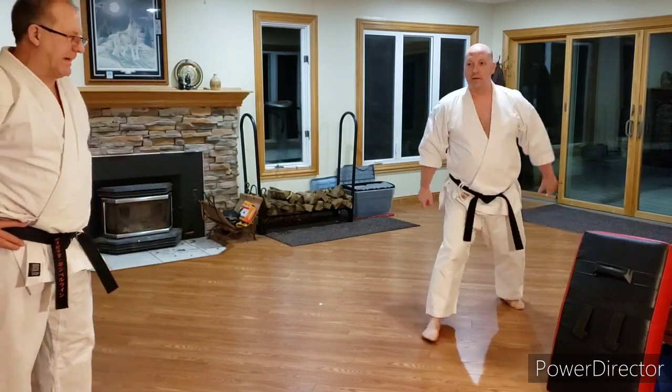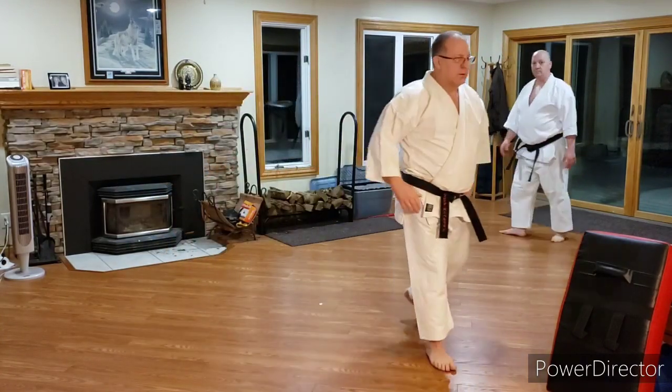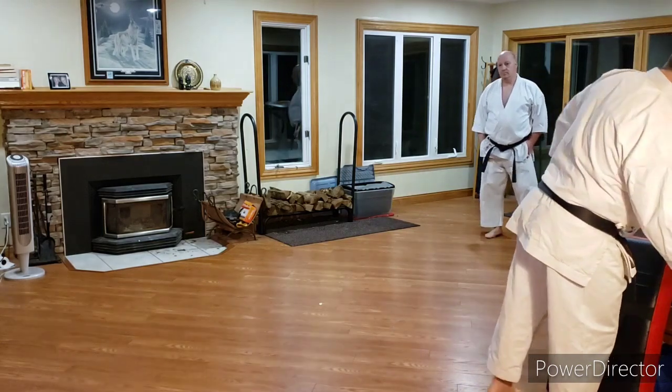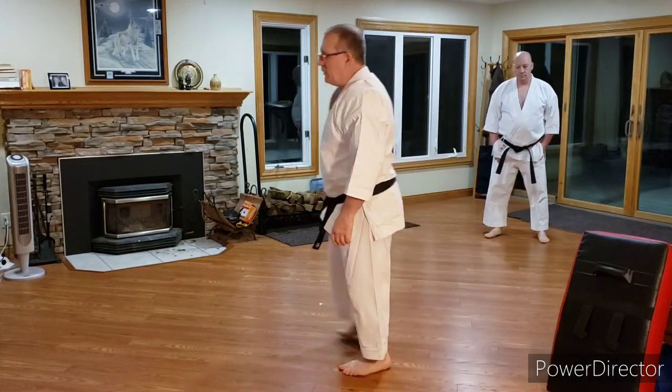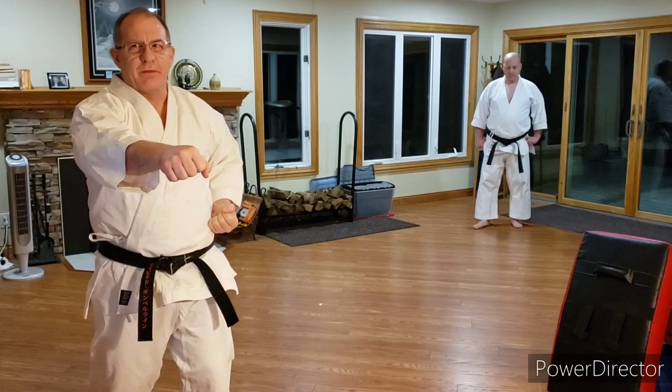All right, very nice. Walk back. Okay, just at that speed, nice and easy, you're going to do all five actions with one count. So I will count, and then like a metronome, you want to try to move, and you want all the techniques to feel the same. Again, you don't want to feel light on one and heavy on the other one and lost on the middle. They're all the same.